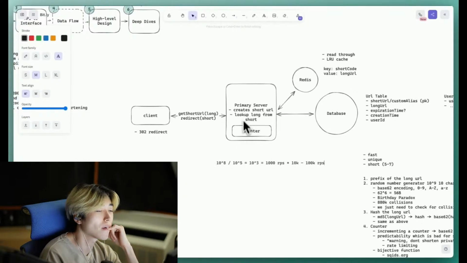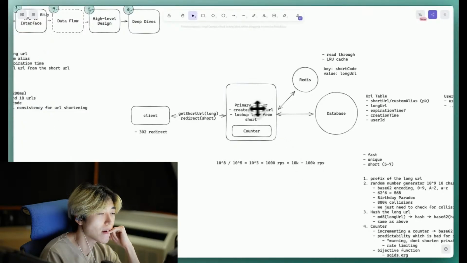And so we can't handle this in one instance here. If this was just one server and it can handle 1,000 requests per second, and we have 10k or 100k, we obviously need to do something different. And so we have two options. You probably read about these. The first is what we call vertically scaling, and this is just making this box bigger. So like box plus plus basically. And when I say box, of course, it's the server. Just some terminology there. We can go to a bigger instance instead of T3 medium. We can pump it up to something with more CPU, more memory, that can handle more bandwidth, like a bigger box. That's one option. It's more expensive.